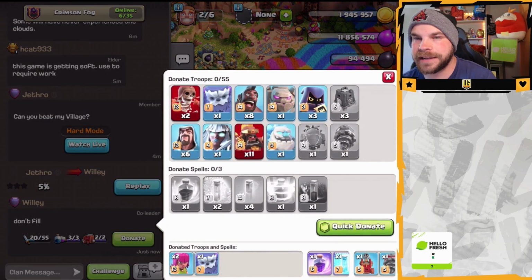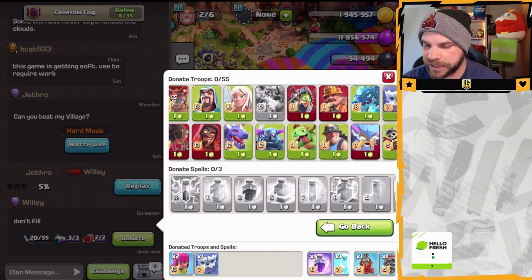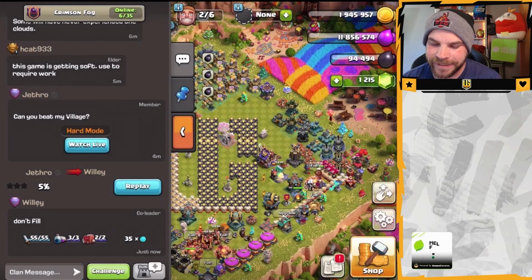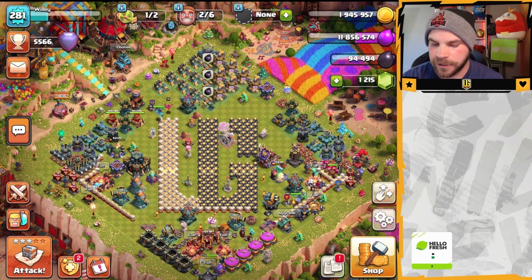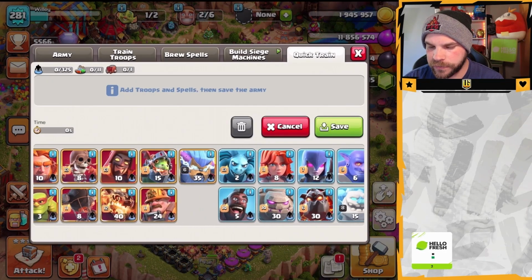Now, they either have to be requesting it specifically or not requesting anything specifically. But you go to hit donate with gems, and you scroll over, and then it's like, what is this guy? We got a Super Yeti at 35 housing space. We'll take a closer look at it here because it is also in the quick train options. So in the quick train, we scroll over and there it is.